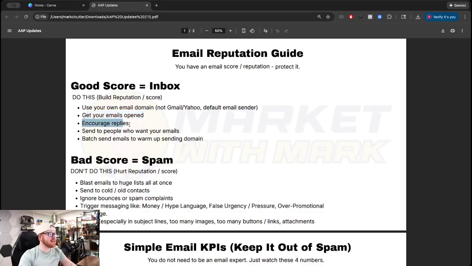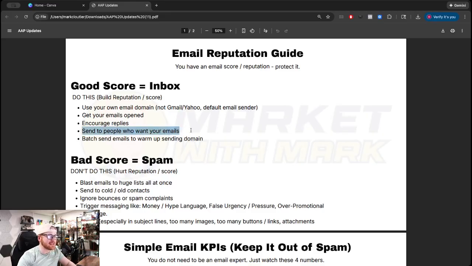The next thing is you should be encouraging replies. There are some good strategies you can use for this. One strategy I like is, especially for something like a lead magnet, when someone opts in, in my first email, I'll say, hey, you can actually get this bonus as well for free if you reply to this email with the word bonus. Replies are a huge positive signal to email providers because, on average, people do not reply to emails that are spam or that they're not interested in. So replies are the next big signal that you should be looking for.